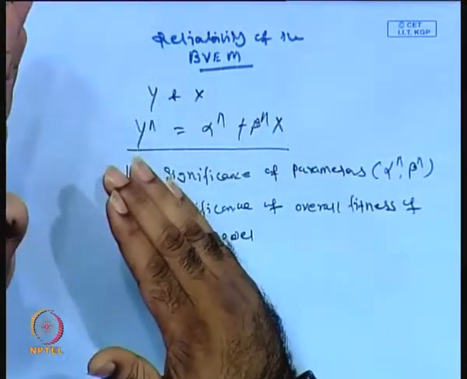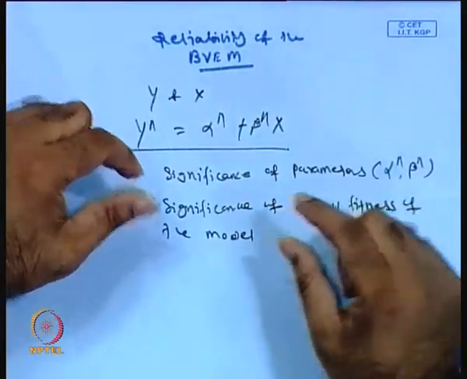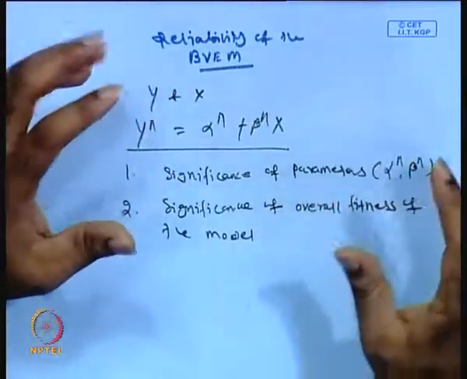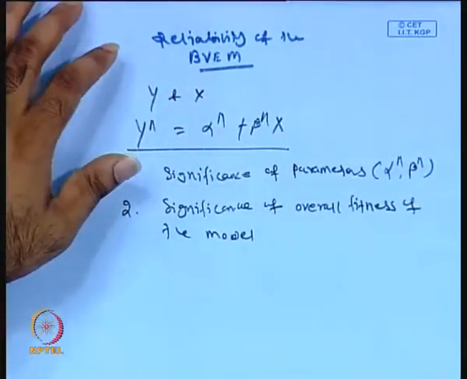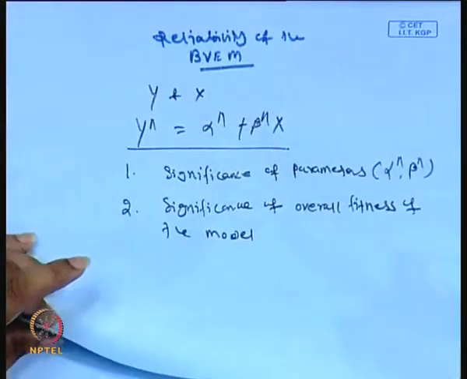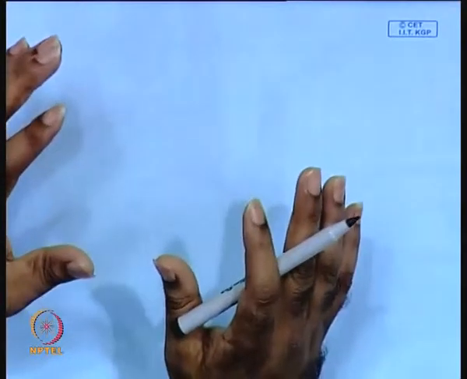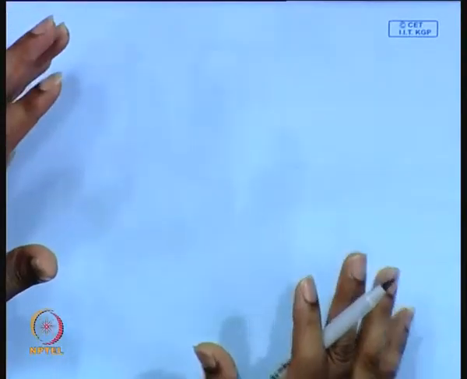Now we would like to know whether this intercept, or the supporting component, is a significant one for influencing y, and whether the x component is again a significant one for influencing y. To know this, we have standard procedures, and the discussion of this part is known as the reliability of the estimated model. So, before we tackle this first objective, the significance of the parameters, we have to represent the estimated model in a typical tabular form, so that we can understand the exact structure of the reliability.